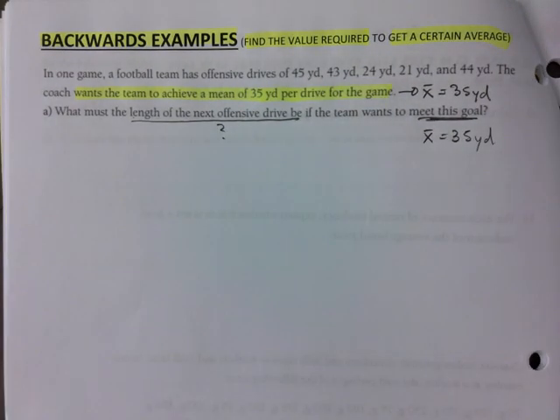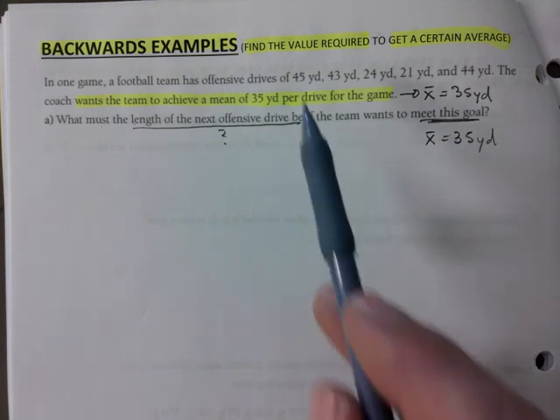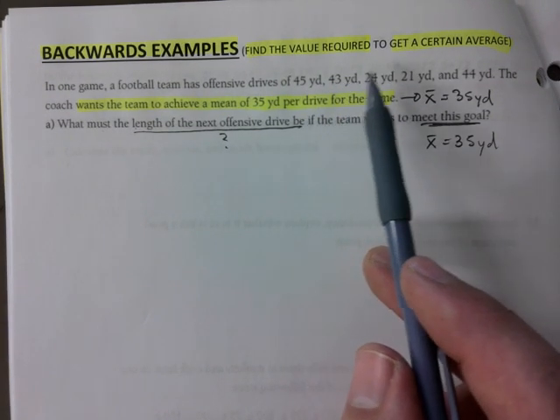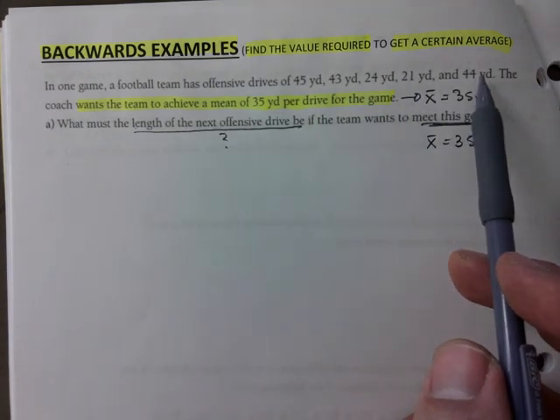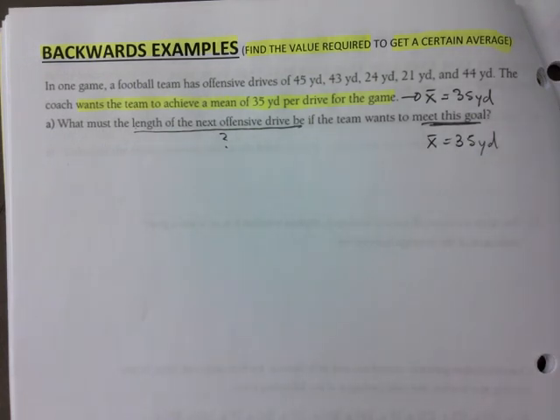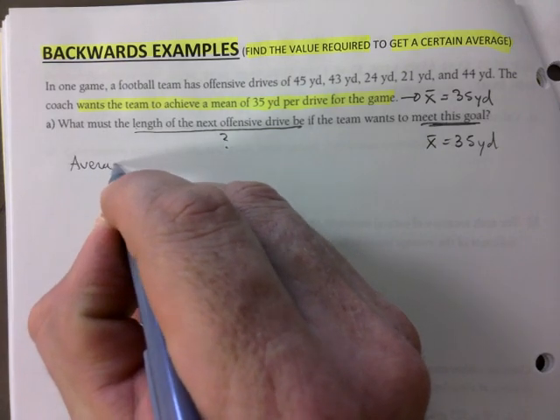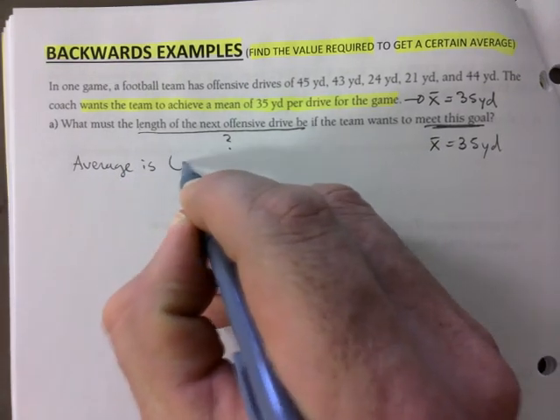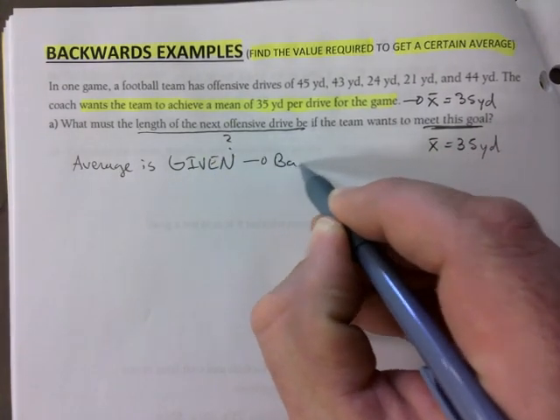So let's rephrase this. How much do I need to - I made 45 today, 43 tomorrow, 24 - you made different amounts. Like what do I need to make on the next day to have an average of 35 dollars per day? I know it's a low number for dollars, we're not even going to wake up for that little amount right? But anyways that's the same idea. The average is given, therefore this is what I call backwards. You're going to go backwards here and figure that out.